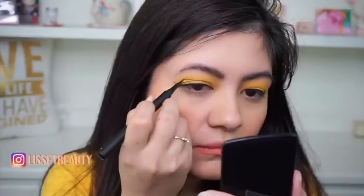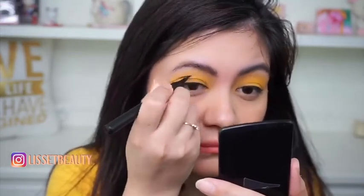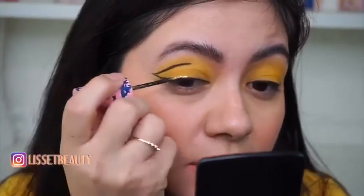Let's finish off the eyes. I decided to go with a graphic liner look to line the eyes with my eyes open, because I have hooded lids so I can see better where the line ends. To add a little sparkle, I'm using the 3CE Eye Switch and I'm just going to apply it along the lines where I just applied the eyeliner.